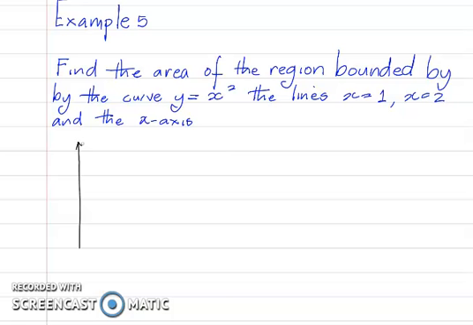It's symmetrical about the y-axis, and of course, it does not fall below the x-axis. It stops at the x-axis. That's my y. And then I do my little curve. It's a parabola. So this is a sketch of the curve y is equal to x squared for values of x greater than 0. This could be x is equal to 1, and this could be x is equal to 2. So the region we're talking about is this region here.